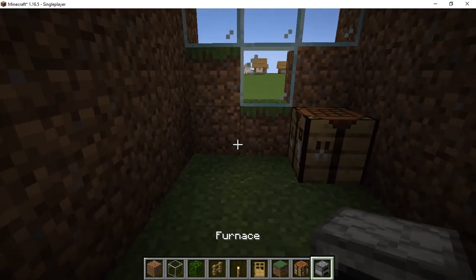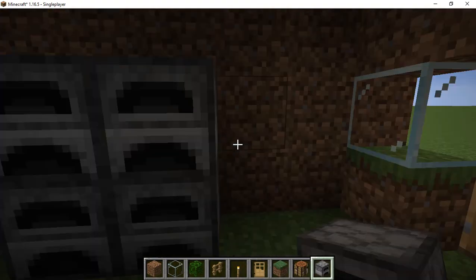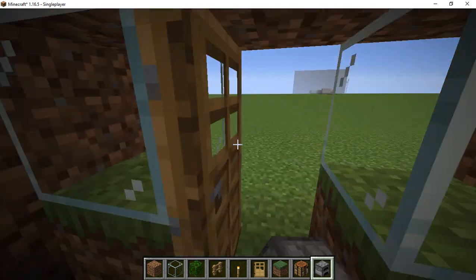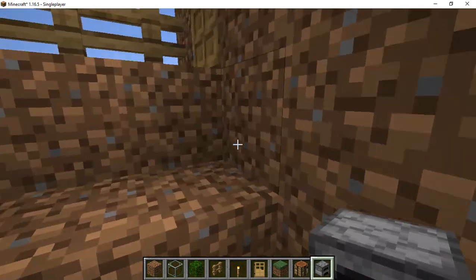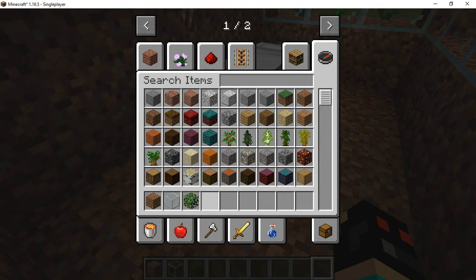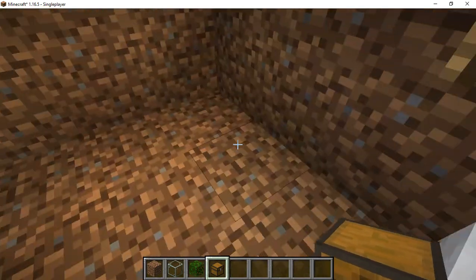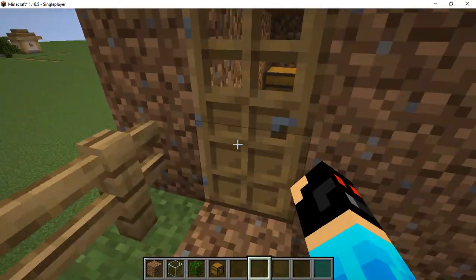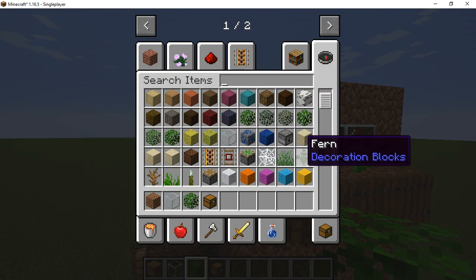And just like that. And then the first floor, you can do whatever you want. For example, a crafting table. And for this, here. And here. And you can do it like that if you want, because your bedroom is on the second floor. You can also build some chests around here.